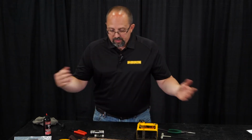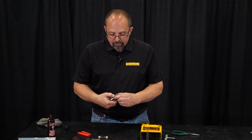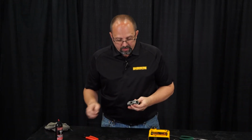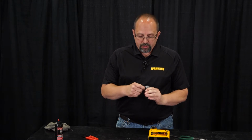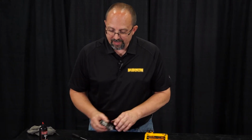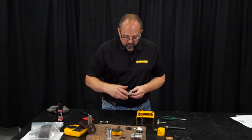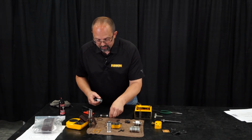Since we have all of our components apart, now we can replace our O-rings. Many of these we can just pinch them a little bit and they'll stick up enough that we can pull them off. Some units it might be easier to try and get a pick under them. If you're going to use a pick, make sure that you're not carving up the aluminum on the bushing. So we'll pull our O-rings off. We'll set them over here next to the main spool valve. I find that it's always easier to keep a rag handy so your parts can't get away from you as easily. We have a couple different O-rings here that are different sizes.